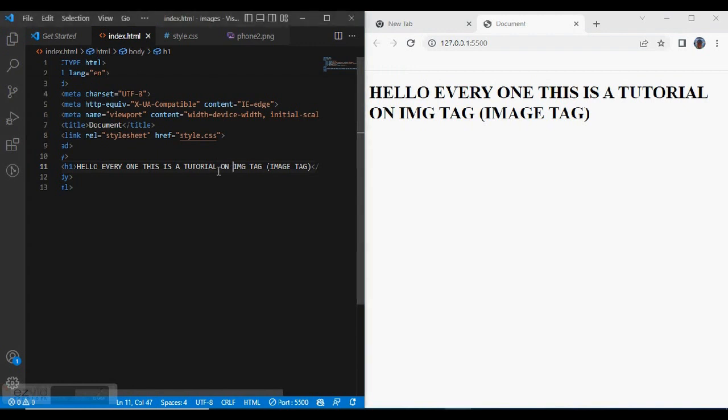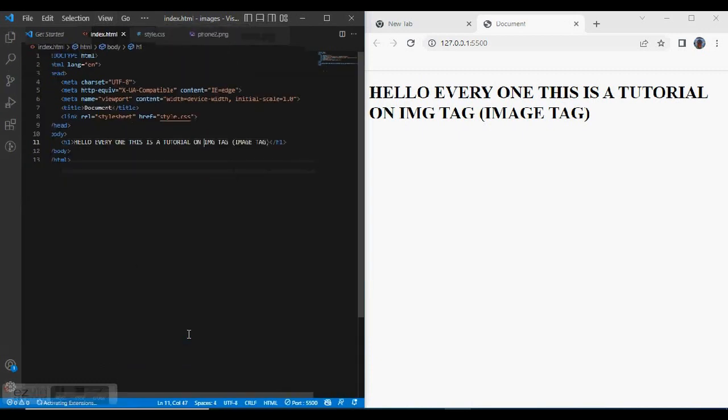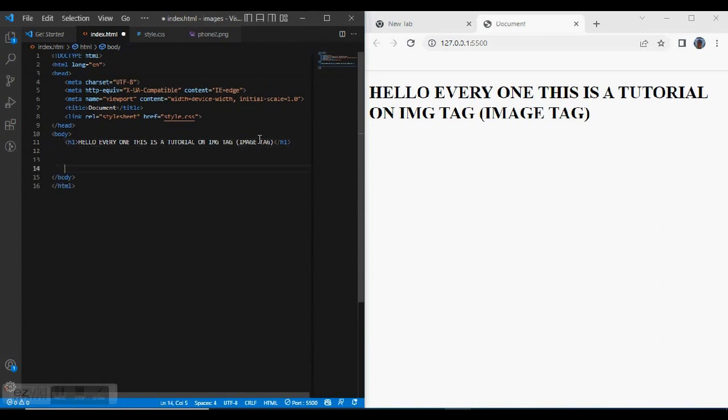Okay, hello everyone, this is a tutorial on the image tag. We're going to be creating a responsive image. Let's zoom out so I can see everything. Then we create our image tag, img. The source is the location where you saved your image.